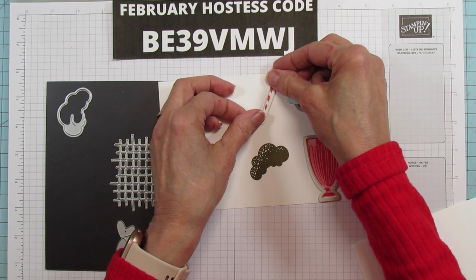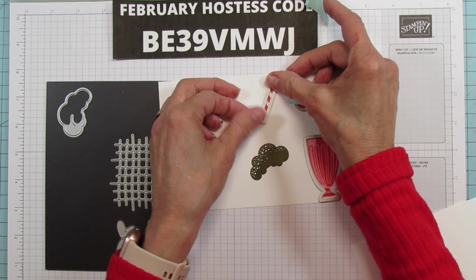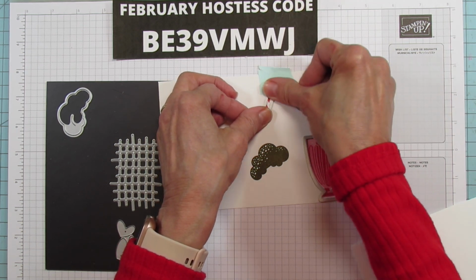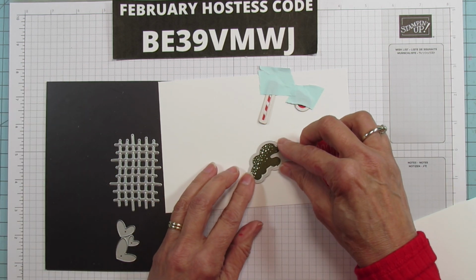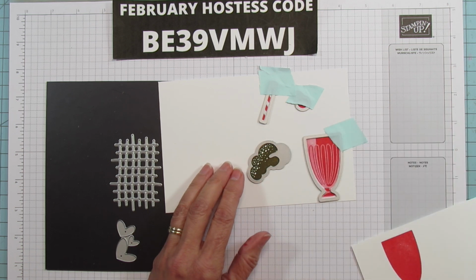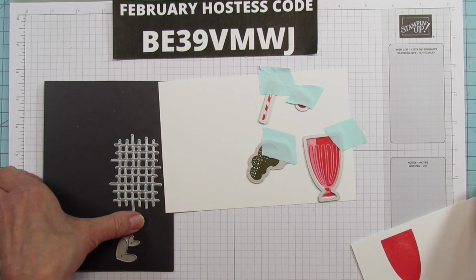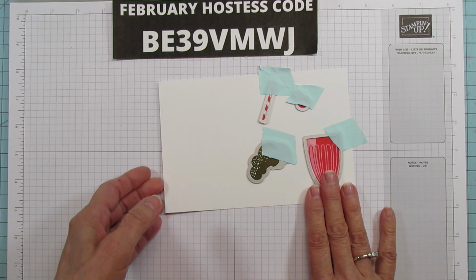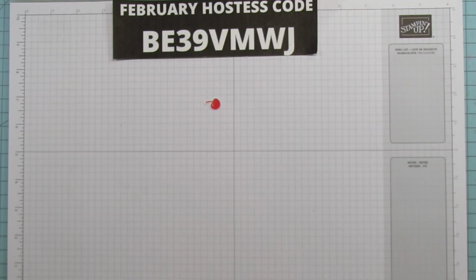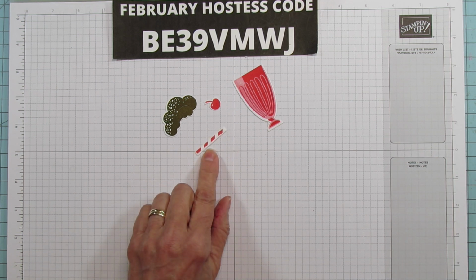You can do this so many colors. I just wanted it to coordinate with the designer series paper that I chose. Usually I pick the designer series paper and then I go with the colors. You know, everything with Stampin' Up coordinates, which I love. Alright, so all of these are going to go through the cut and emboss, and I will be right back with that. Okay, so we have the cherry, the little cup there, and our chocolate, and then our straw right here.